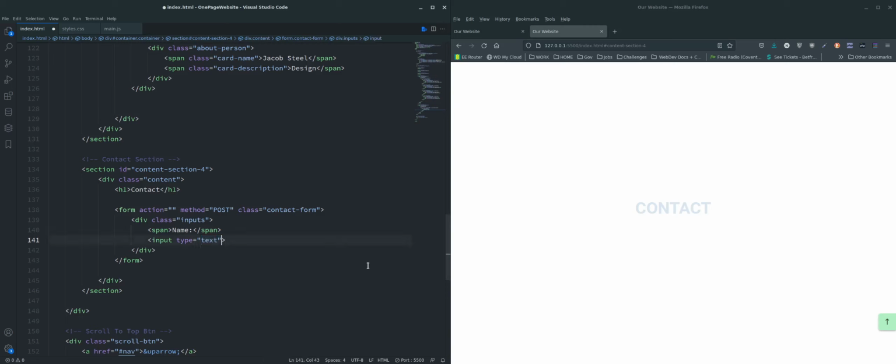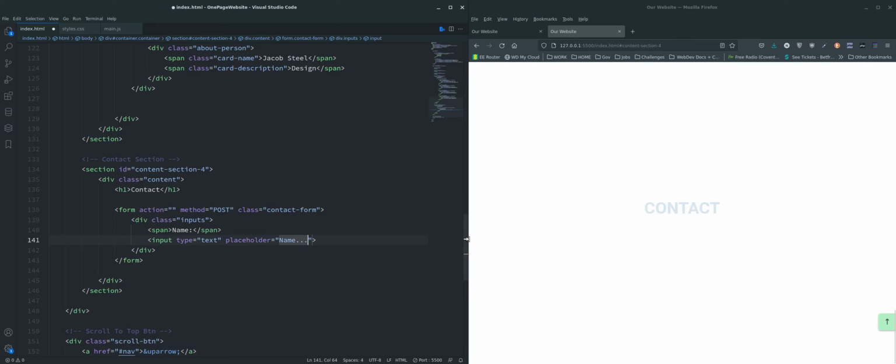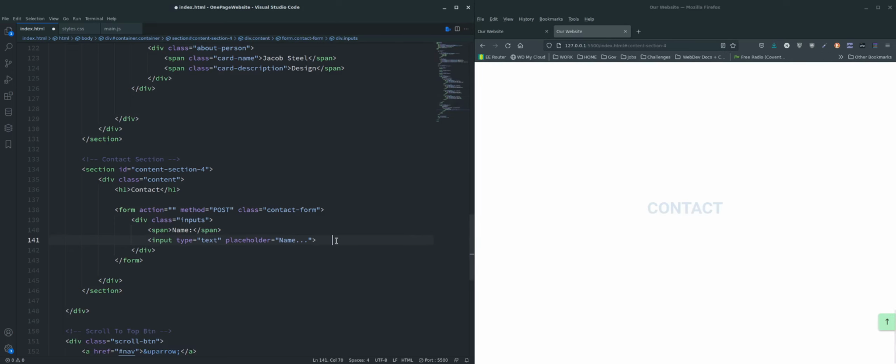Yep. And also I'm going to put a placeholder, which means the text you'll see within the input by default won't actually do anything. It just gives you a hint of what's required. There we go. Save. There you see it. So we've got the name. We could just use label there, but whatever. In fact, we could put a label around the whole thing, but I'm going to do it this way.